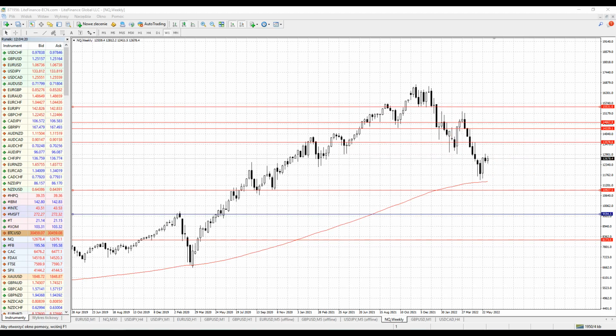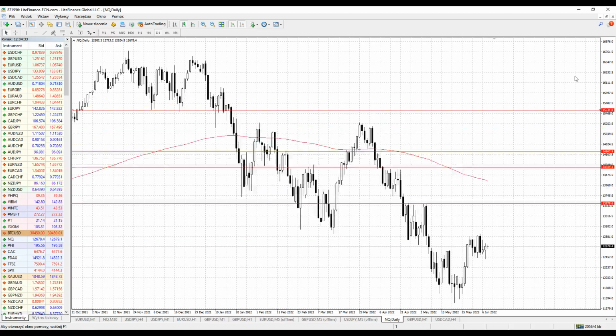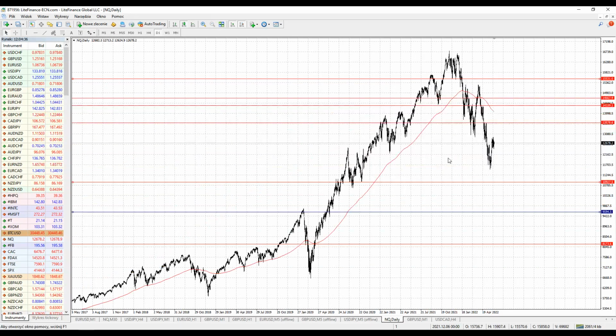But we are going to try to adjust these levels based on the daily chart. So let's switch lower to the daily chart. Here, as you can see, we are below the 200 daily moving average in that case. And let's have a look at what we have when it comes to the bigger picture. Actually, it corresponds to what we were discussing on the monthly and the weekly, right? These levels, the size of the moves as well, and well, 13,500 as a possible supply.